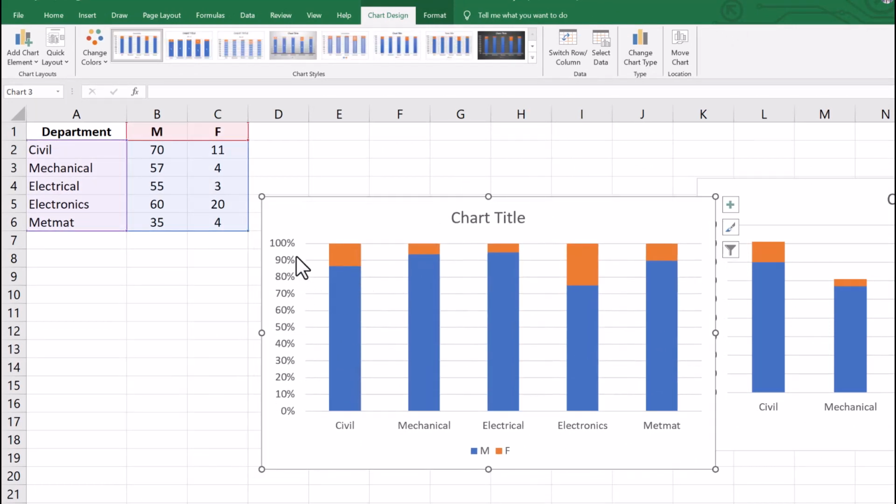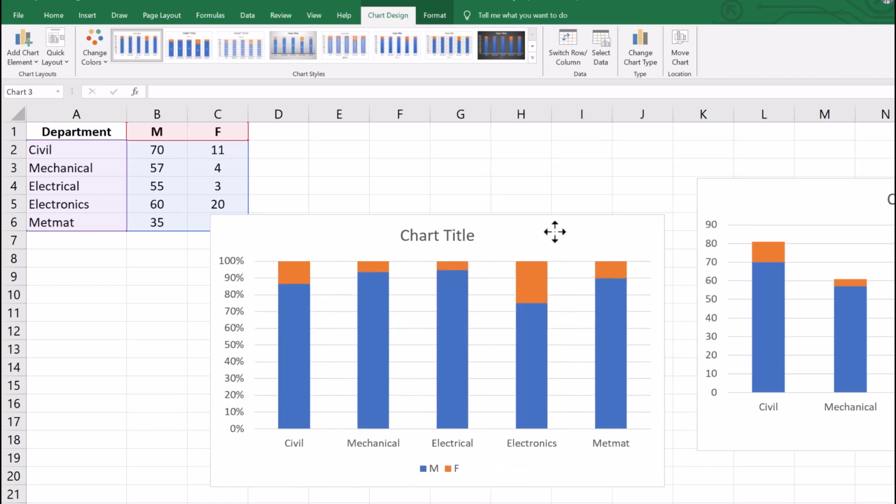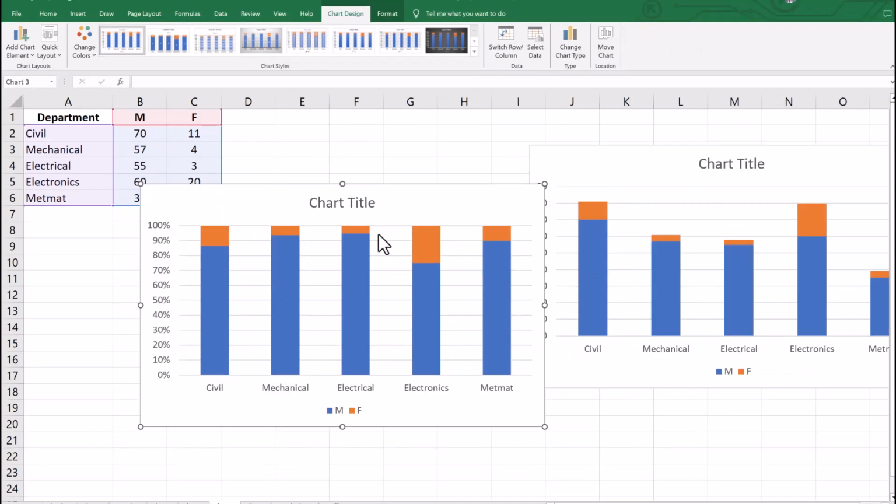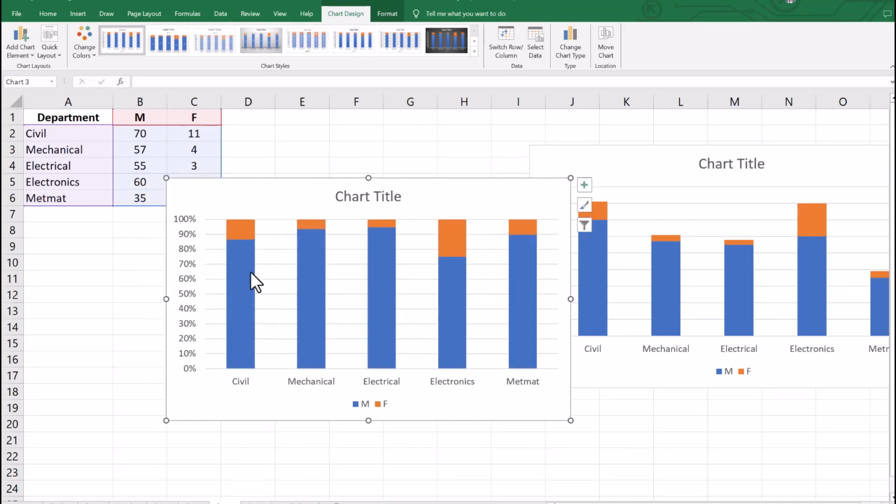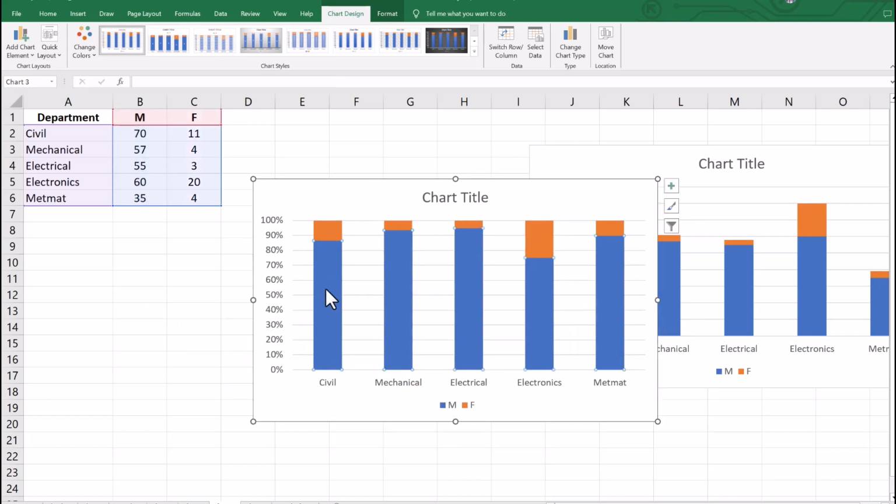Now looking at this, our data here has been converted to percentage, and remember we said that each of these groups sums to 100%. So for example, in civil engineering, everything here is 100%.